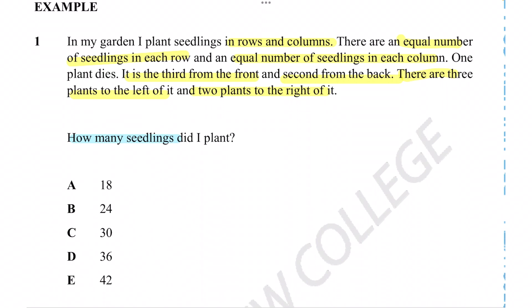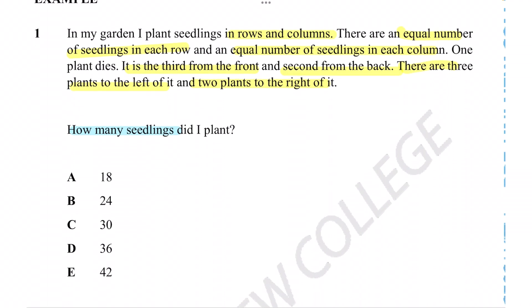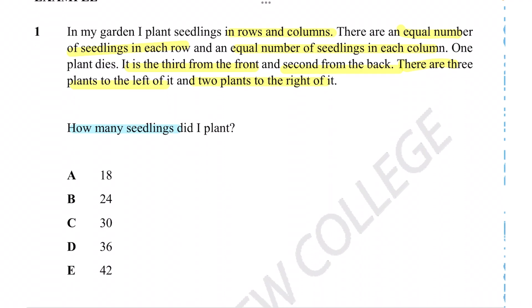Like we discussed in the description, we can see that there are quite a lot of words in this question. There aren't really any algebraic letters or symbols, but there are numbers involved, and these are more to do with the number concept rather than doing complex calculations. We're looking at something where we planted in a kind of rectangular seedling garden, and we want to figure out the number of seedlings. The first step with these very wordy questions would always be to reinterpret what the question actually wants from us. A diagram would be incredibly helpful in this scenario, and a number sentence wouldn't work as well since there are no actual numbers involved, so let's stick with the diagram.